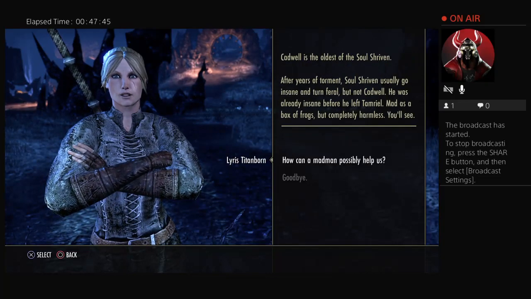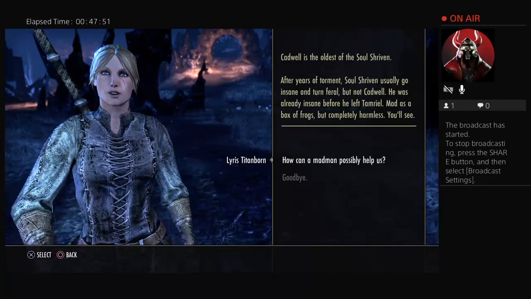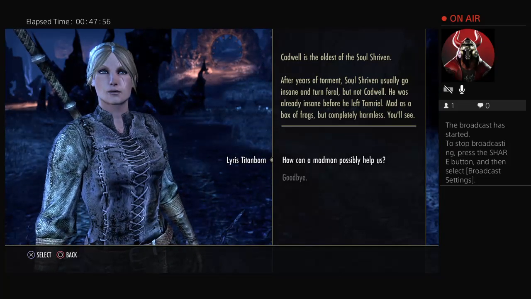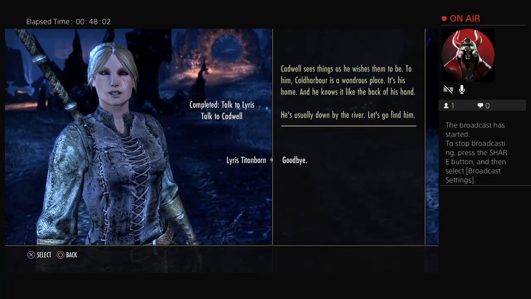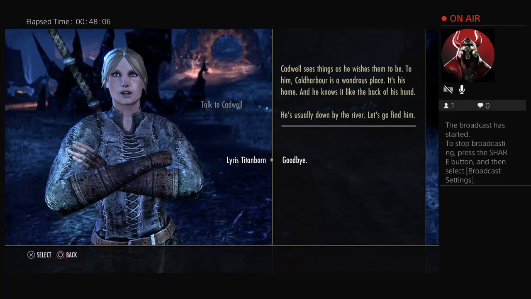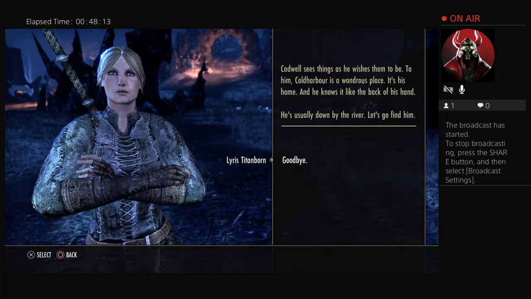Who's Cadwell? Cadwell is the oldest of the Soul Shriven. After years of torment, Soul Shriven usually go insane and turn feral. But not Cadwell. He was already insane before he left Tamriel. Mad as a box of frogs, but completely harmless. You'll see. Cadwell sees things as he wishes them to be. To him, Cold Harbor is a wondrous place. It's his home. And he knows it like the back of his hand. He's usually down by the river. Let's go find him.